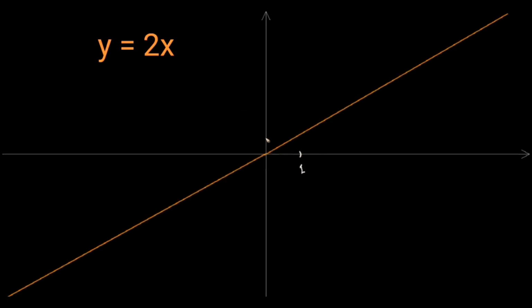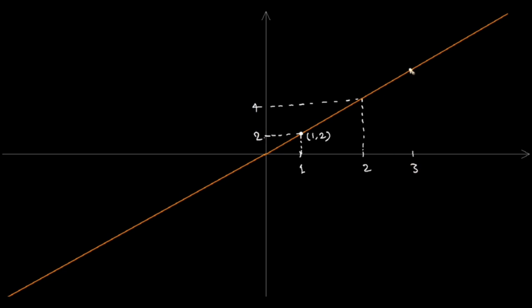Look here. This is your x-axis and this is your y-axis. This is 1, then the mapping is such that this value is 2. Similarly, this is 2, then this will be 4. Let's say this is 3, then the corresponding value is 6. So this point is 3 and 6, and this point is 2 and 4. That's how the graph of a function looks.